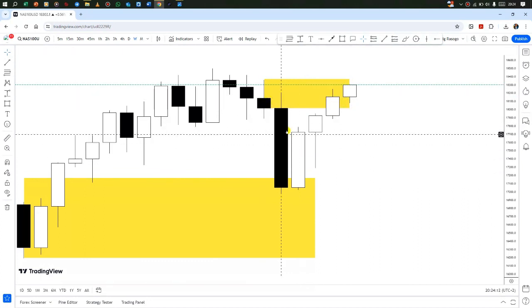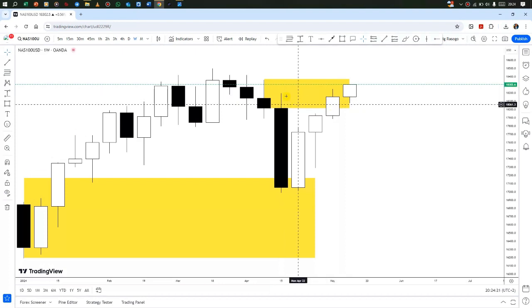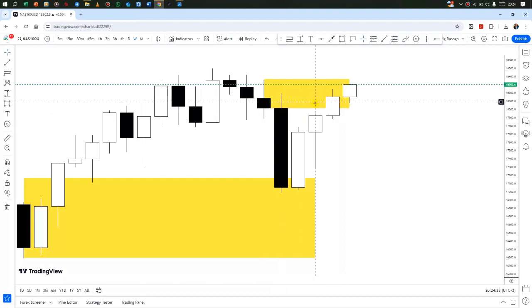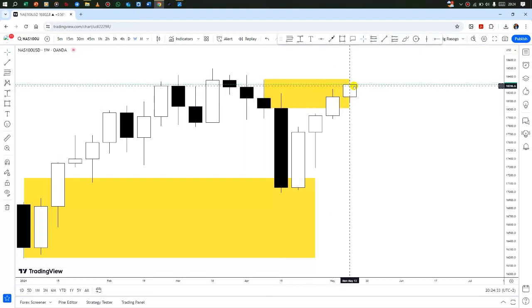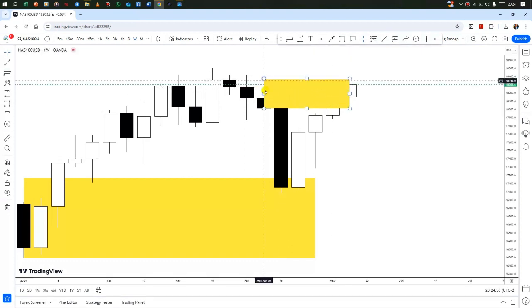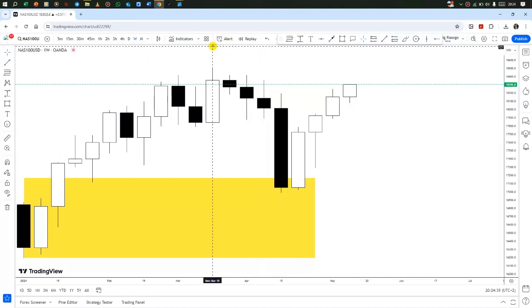And as you can also see, we do have a reaction on this demand zone here. So this was the second reaction, which means there are higher chances that this zone will hold the price, due to the fact that the price came to react to this zone multiple times, which means this zone has weakened, it's weak. Okay, so you can see the price continues going up, so we'll see if the price engulfs this supply zone or not. But for now we are bullish on NASDAQ.